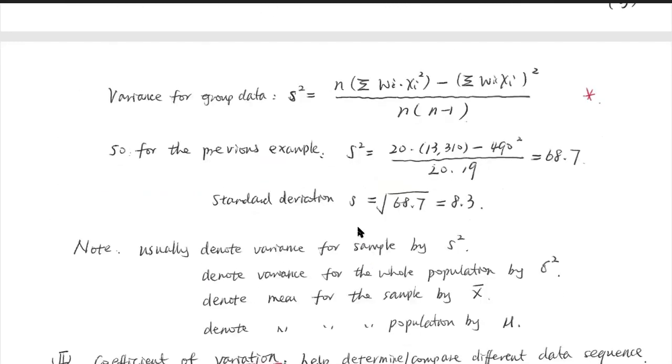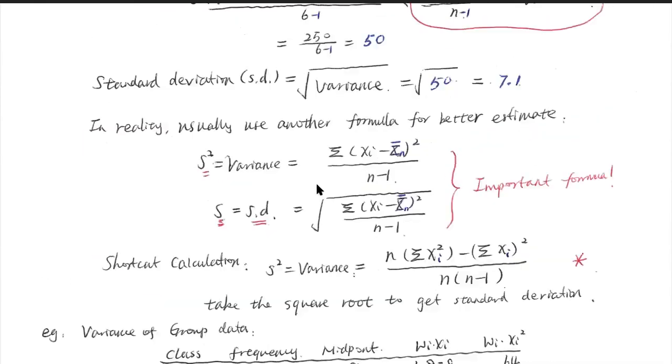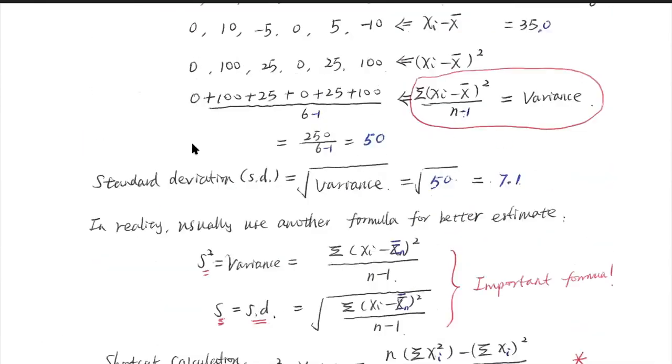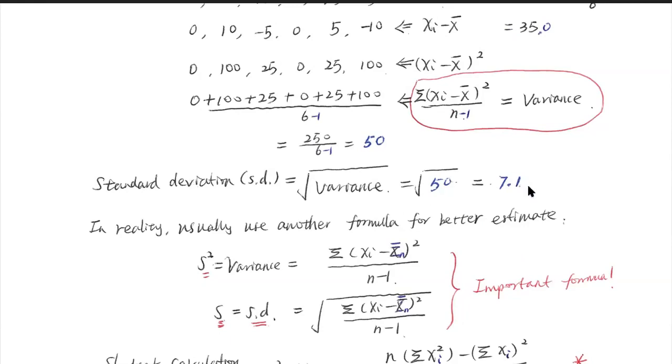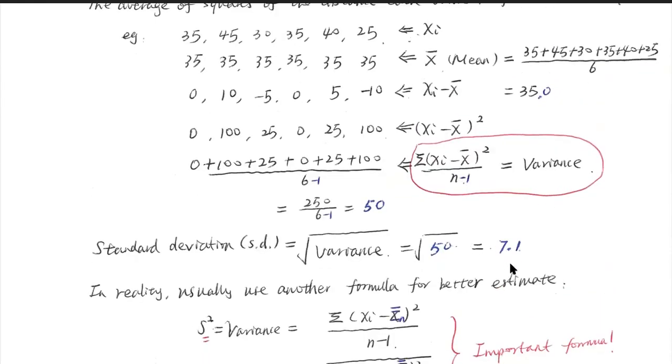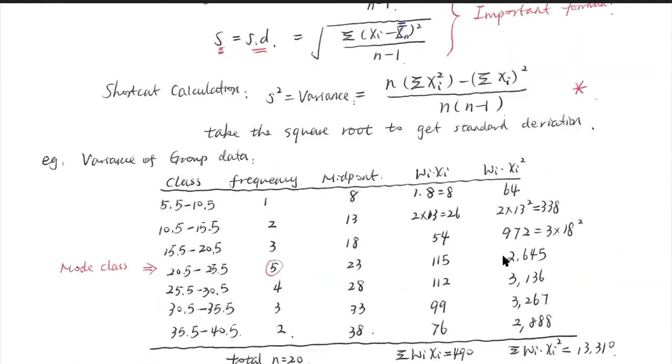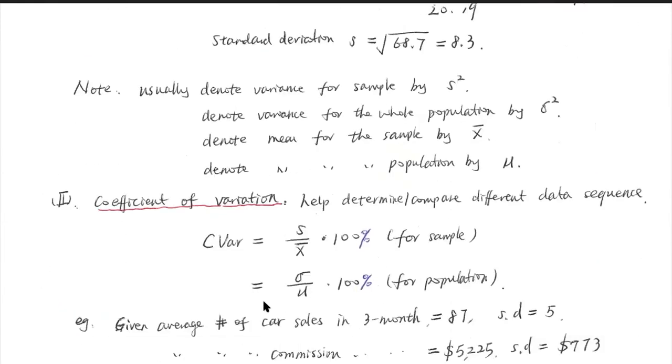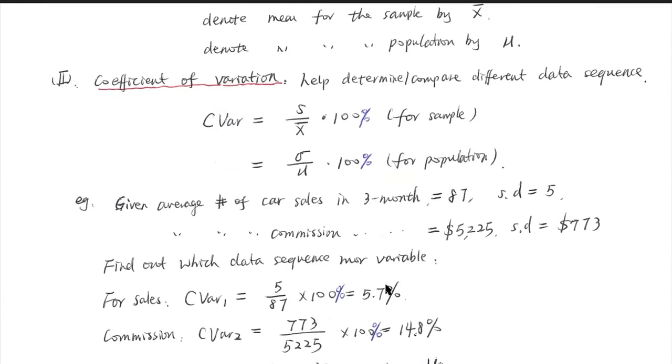We cannot simply count down, for example, like previously we calculated the variance and we said the standard deviation is like 7.1. That's the average change, right? The calculation wise, yes, for this data sequence, we got this one. For a different data sequence, we got a different sample standard deviation, right? How do we compare them? So this concept here, coefficient of variation, is to help us compare different data sequences, which one has a bigger change.